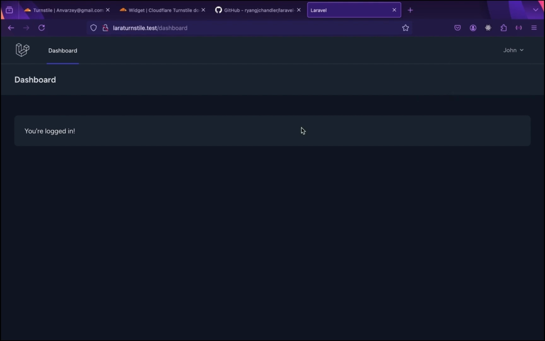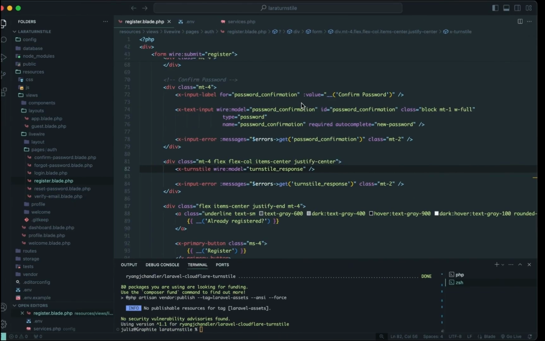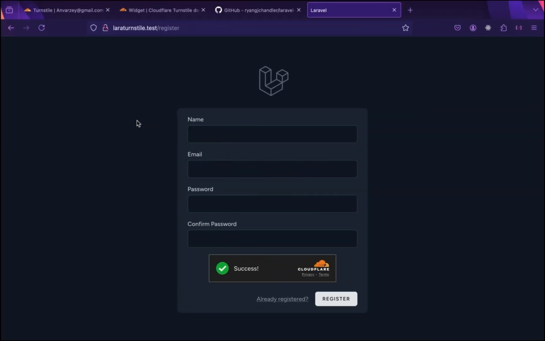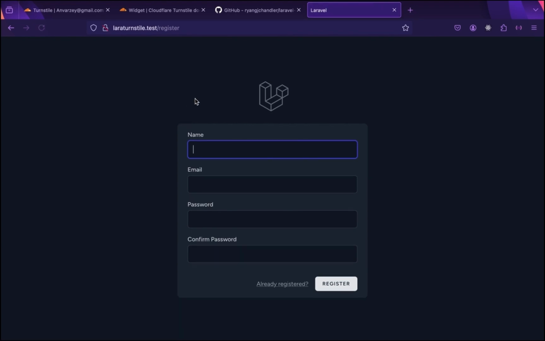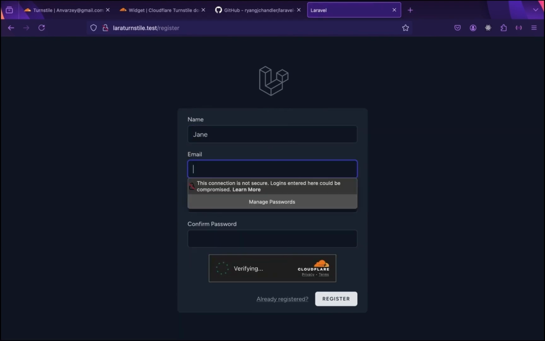Log out and go to register, and now in the environment variable, change this capital Q to here. Reload the page and try with Jane.